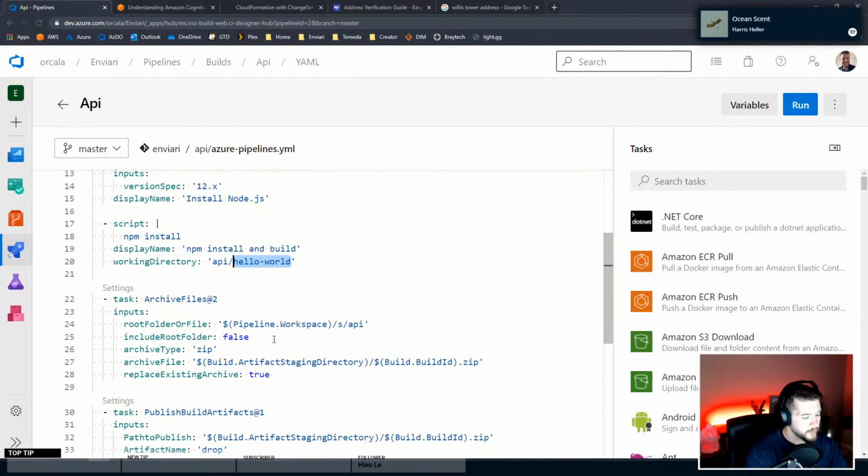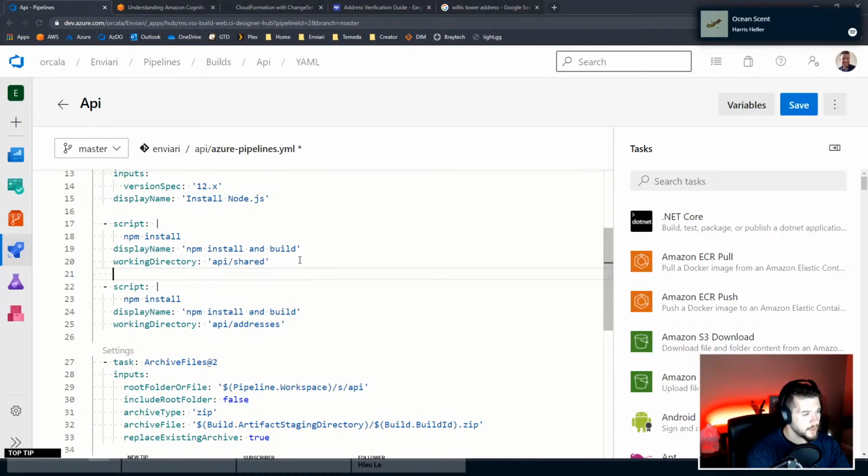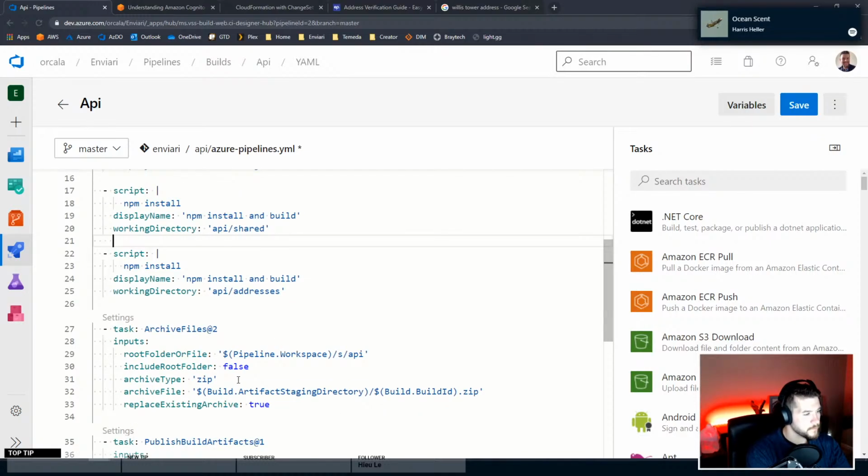So our working directory now is actually going to be addresses, but we're going to need to do a couple of these things here. We'll need to do shared first, because we're going to use shared as our underlying. If we need shared code between the different functions, we're going to put it in shared, and then after that, addresses is going to be the thing.